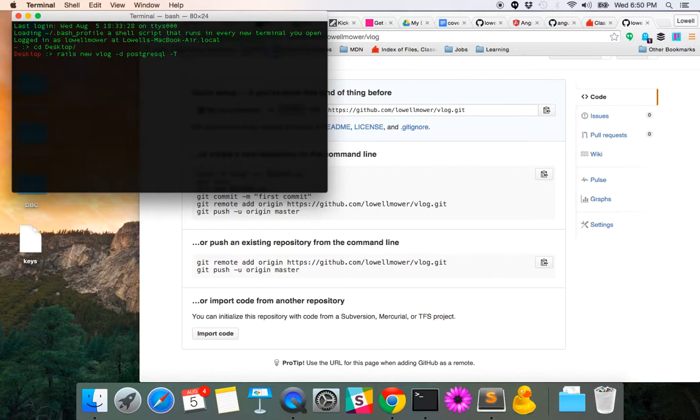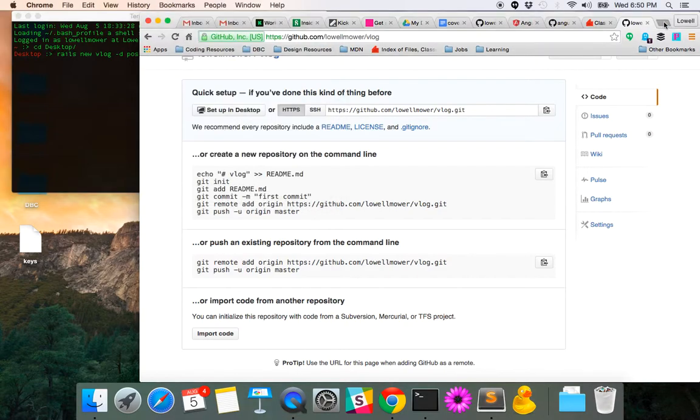And you can absolutely not declare a database. You can not skip test unit, but if you do that, then you'll get SQLite as your default database and test unit for your testing. I'm also going to skip turbolinks. So turbolinks is essentially a way that Rails keeps the JavaScript and CSS files running in the background, for lack of a better way of putting it, as you switch to other pages, so that they don't get compiled every single time you come back to that page.